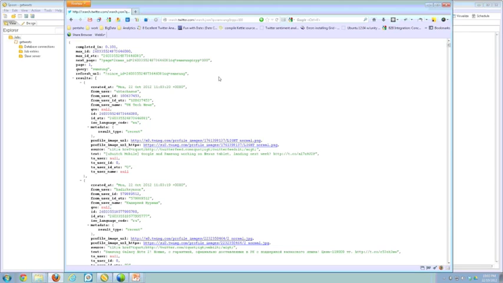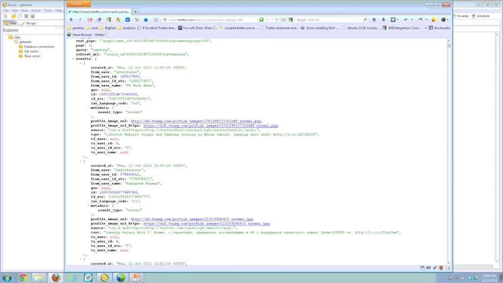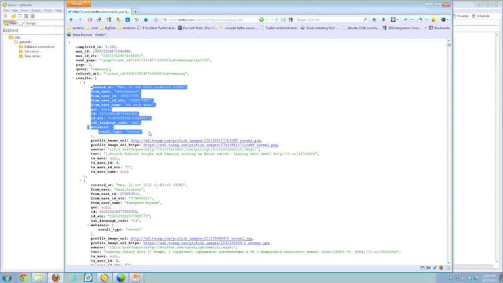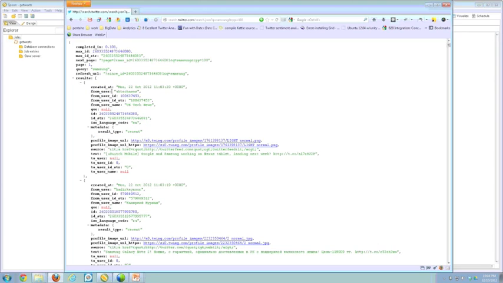So we can see that it includes some results in this page, and basically each section is a tweet. For example, the first one is a tweet created by a user, UK Tech News, and here is the user ID.